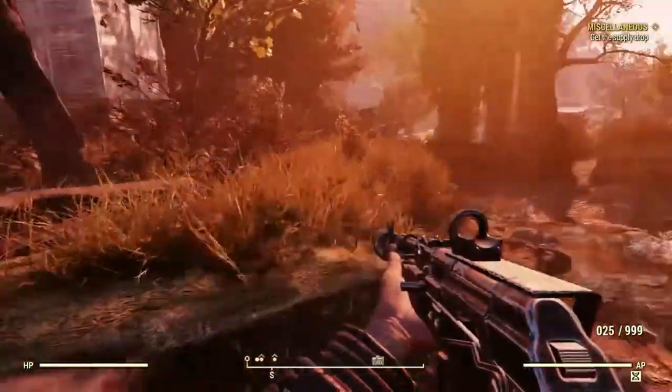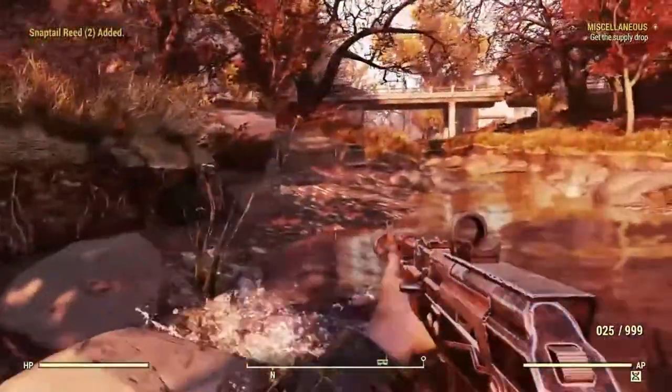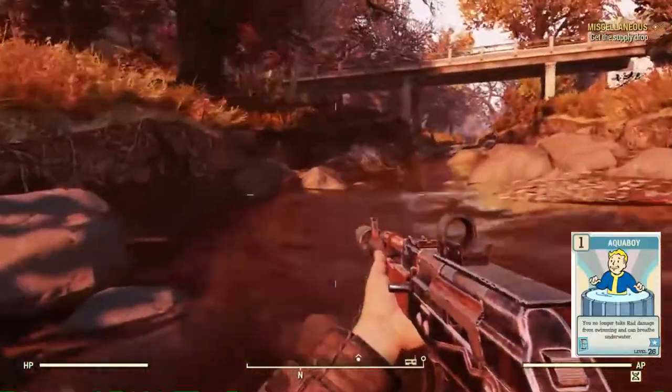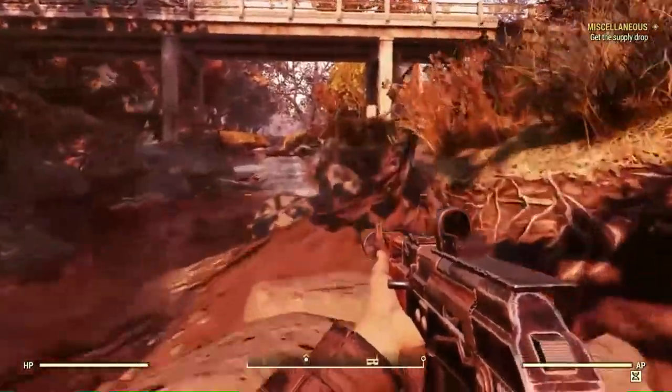I'm all out of water. How can you be out of water when you're actually next to a river? That's ridiculous, honestly. Some people. I play with Aqua Girl on. The perk gives you rad resistance to water. If you don't have that, then by all means run along the bank.